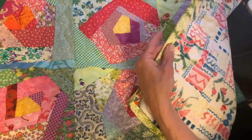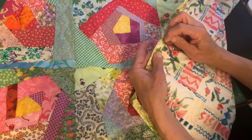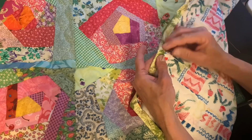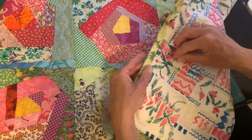Here's the thread that I think will match pretty well with that binding. I'm hoping it will blend in. I'm going to try to make some little stitches, and hopefully they won't show up too much. And this will be a nice thing to work on this evening.